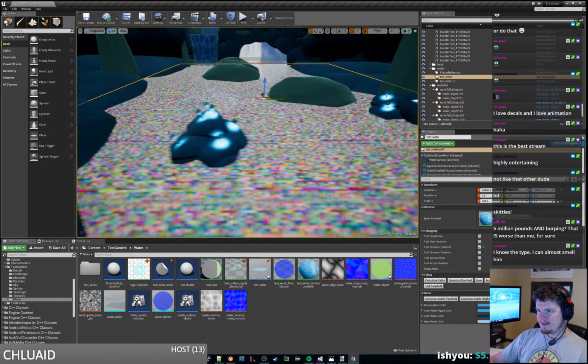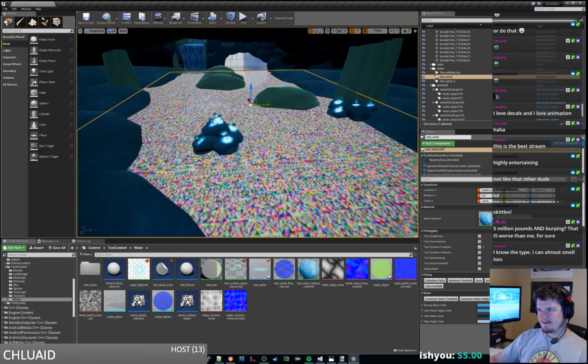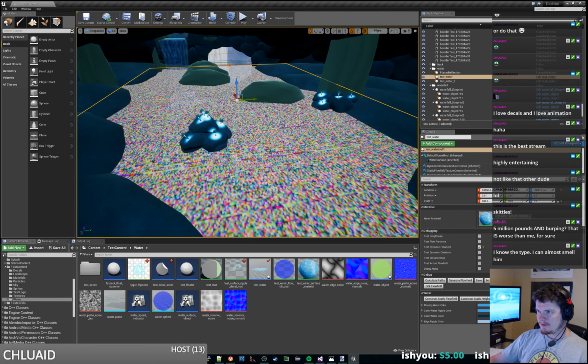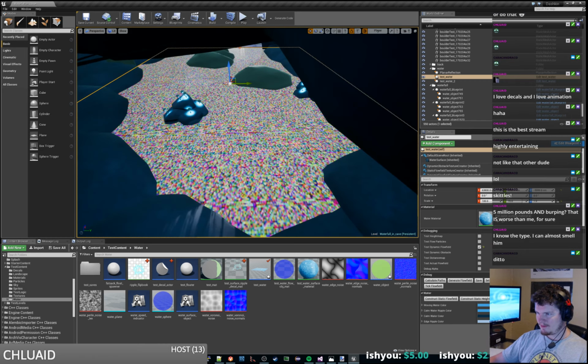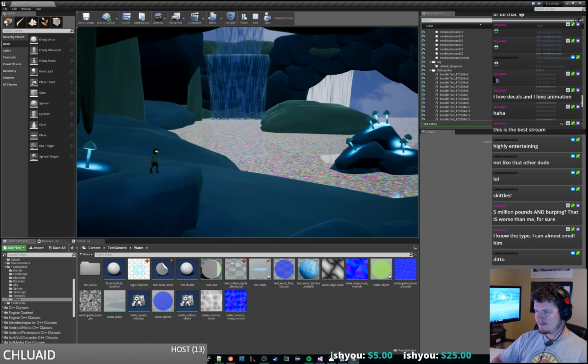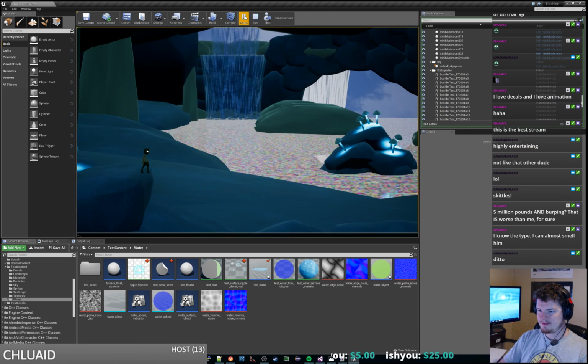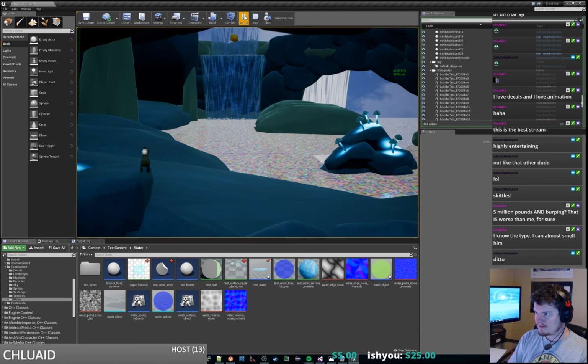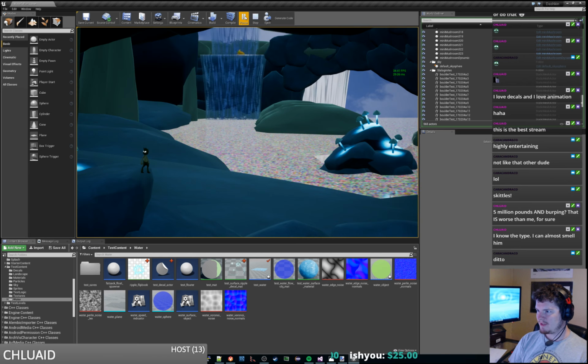Okay, so we've got our texture here. It's got stuff on it. We can actually write stuff to it. So what we want to see is if we can actually write to this 60 times per second. Are we actually already doing this? Yeah, so let's do stat FPS. So we're at 30 FPS here.